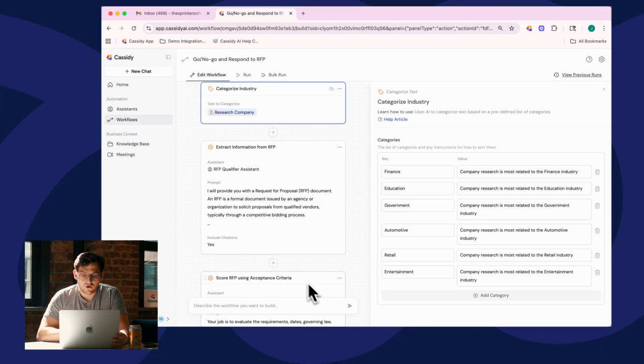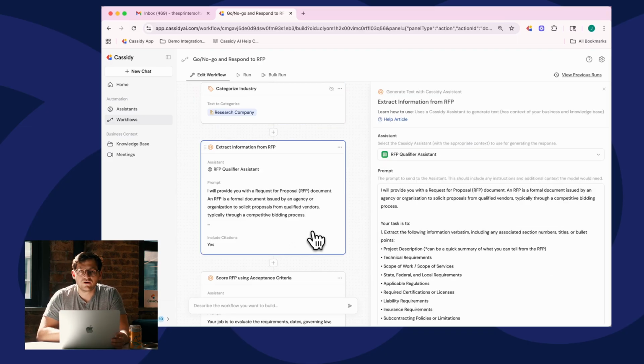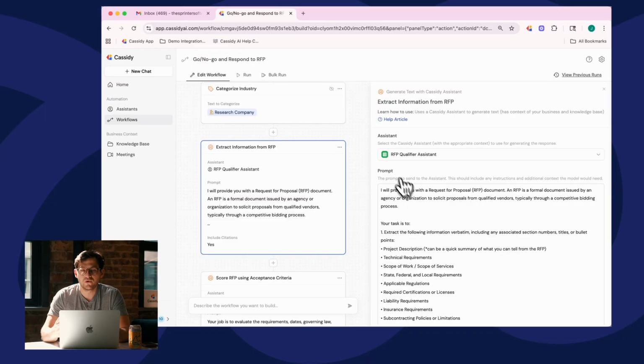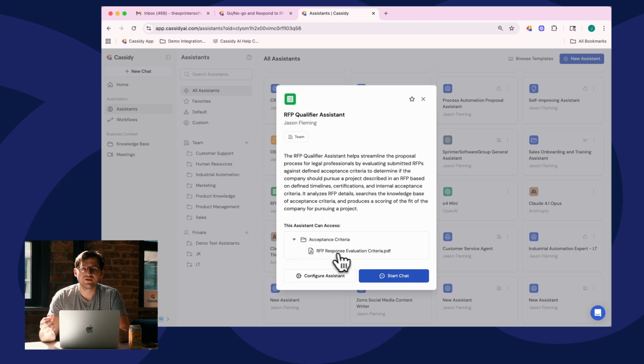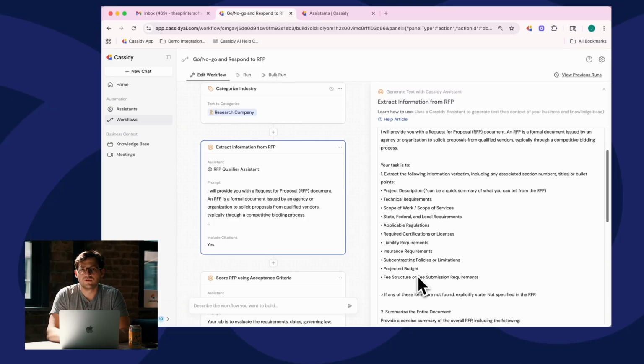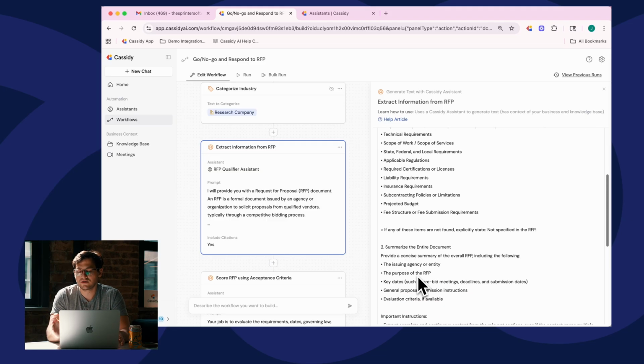Now the core part of our workflow is the RFP qualifier assistant. This is an AI assistant where all the magic happens. This AI assistant is fully knowledgeable about the criteria by which we're more likely to win an RFP or not. We've given it all this rich information of previous RFPs, the scope of work, state, federal, and local requirements, budget information, timeline expectations, everything that needs to go into a decision. Basically, you as the proposal manager, everything that you have in your brain, this AI assistant is replicating. This all-knowledgeable AI assistant with full context of our previous RFPs, our case studies, our company, our products, everything, we're actually using it to make a score.